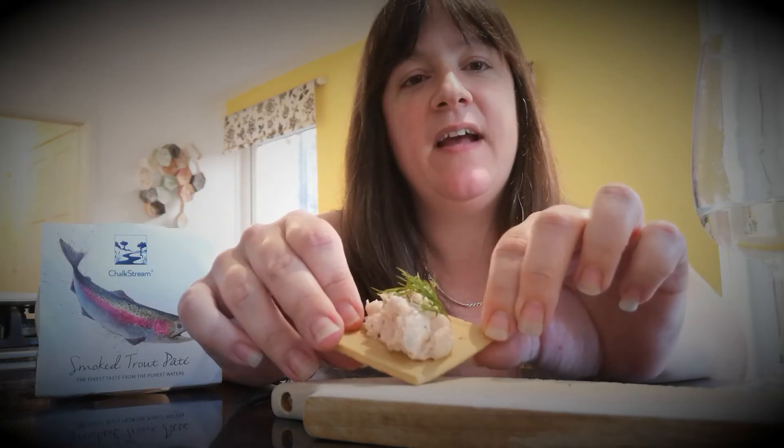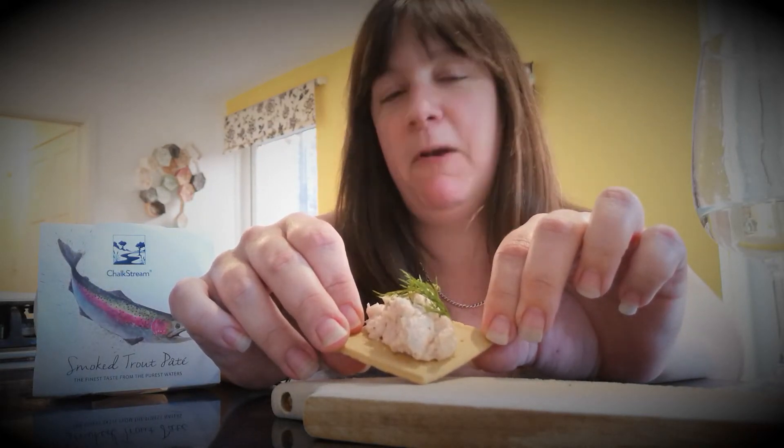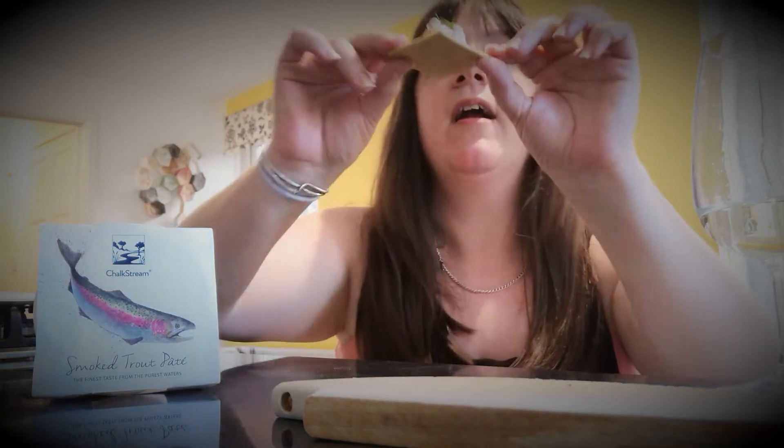That is such a beautiful balance between the lovely smokiness of the fish — it's slightly oily and absolutely delicious — and then all that lovely sharp acidity and citrus flavors working together with that. And look, it looks like I've made quite a posh canapé! I've done nothing — I've just put this lovely pate on a little cracker. I'm going to give that pate a round of applause.